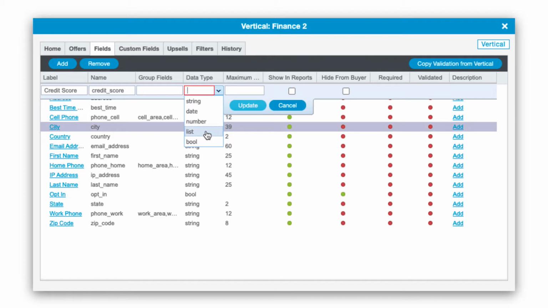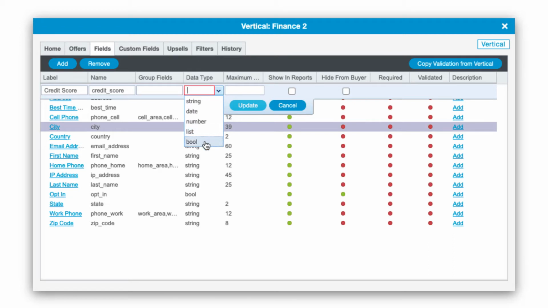Because maybe your buyer has to collect this particular field in a really specific way. Well, that's the benefit of a list, is that you can do one-to-one mappings between the data you're collecting on a field and how the buyer needs to receive it because their platform requires it in some sort of format. So again, these are just introduction definitions. If you have any questions or need help on this, please let us know.